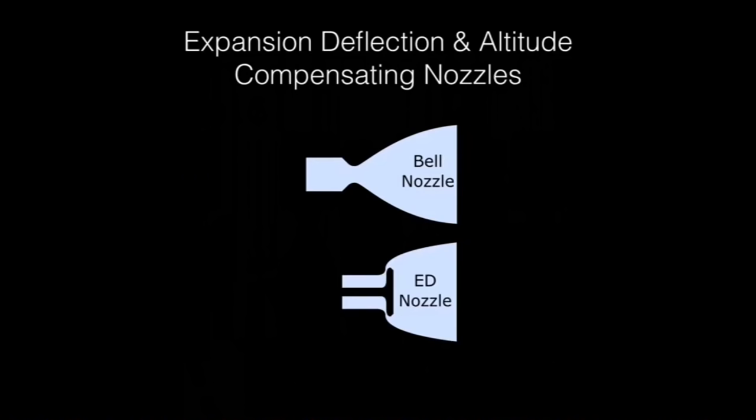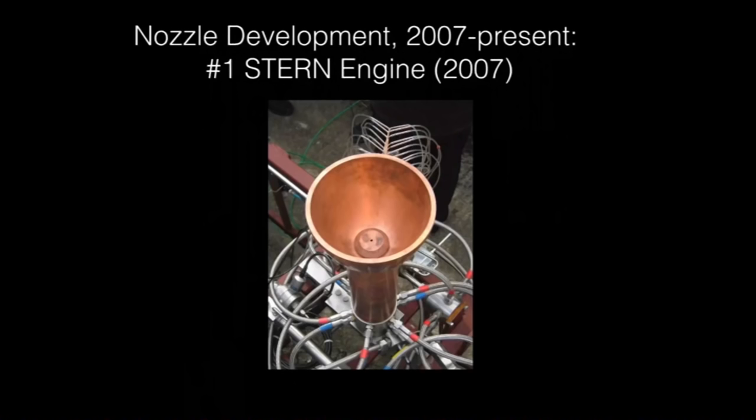And so my little company's been doing a lot of research on that kind of nozzle called an expansion deflection nozzle. And we started in 2007 with this program. Now, you'll notice a little bit of a theme developing with the names of these engines. Don't blame me, I didn't start it. The guy who's come up with these names has actually been banned from naming any more rocket engines. But the key thing to take away is that they all begin with the letter S.